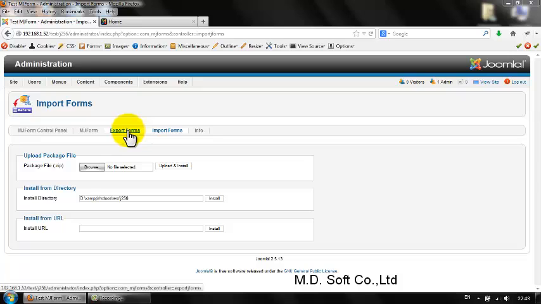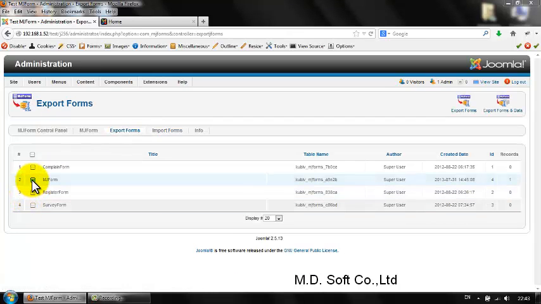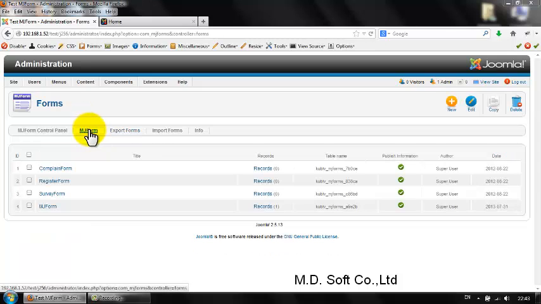So before importing the same file, we need to go back to the export file and delete the Mjform in the system first.